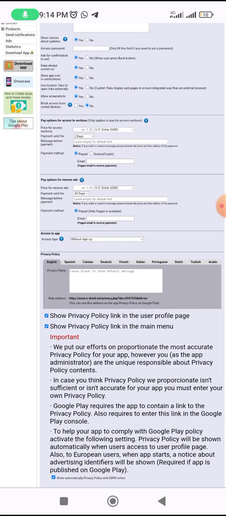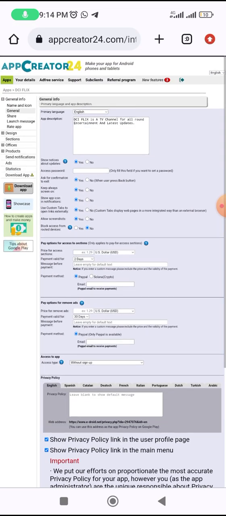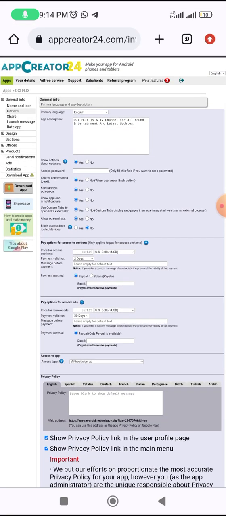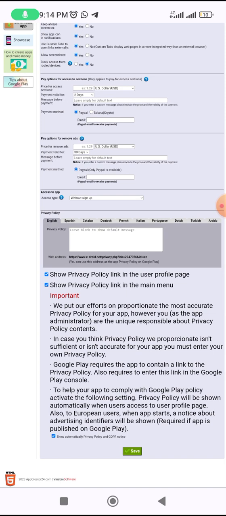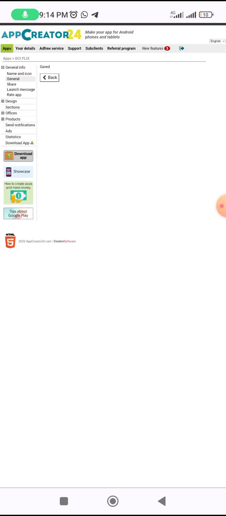And this privacy policy, you can actually edit it and then enter a customized privacy policy. Why is it necessary to enter a customized privacy policy? Whenever you want to upload your app on Google Play Store, it's necessary that you have a customized privacy policy. If not, your app will be brought down. So this is it for this one here. After entering everything, you just click on save. You click on save, and everything that you've entered here will be saved.